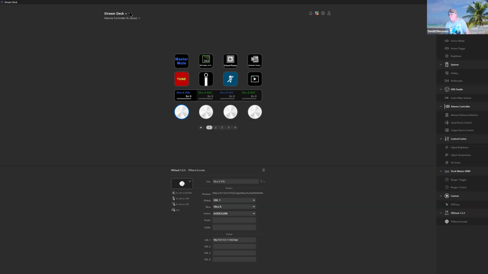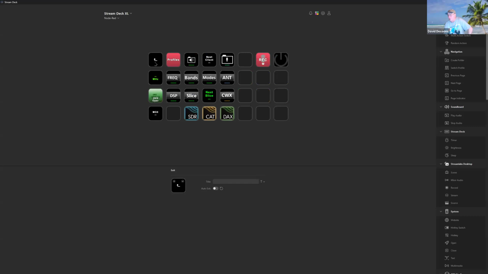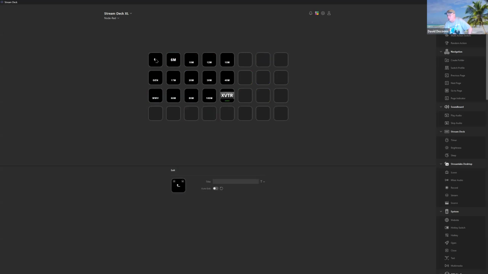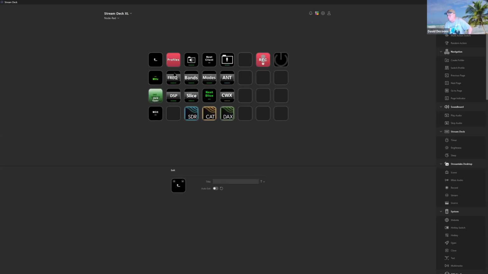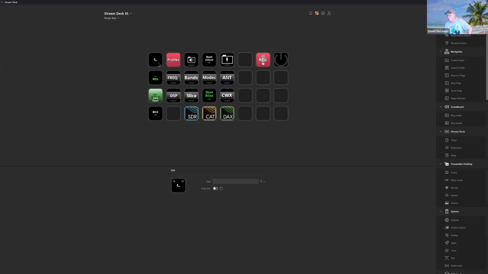So one button could be talking to FR Stack and another button could be talking to Node-RED. And like here, if I drill down, 6600M is just a folder, and then I drill down, and now I have bands, and here's my bands. If I go up, I got frequency. It'll go and show the frequency and everything.